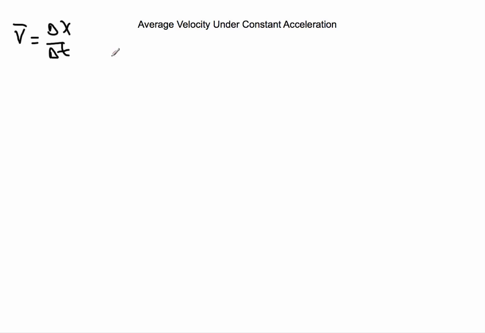Let's say we have a person who is starting from rest and speeding up, walking faster and faster. And let's say they do so such that they have an acceleration of 2 meters per second per second. All right, well, let's take a look at what happens to their velocity. I'll make a little table here. And let's examine at time 0, 1, 2, and 3 seconds.